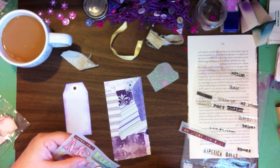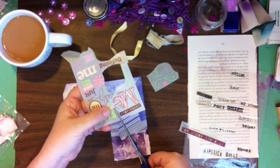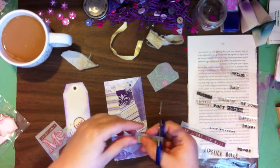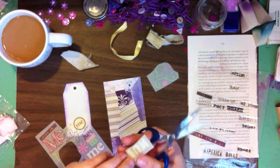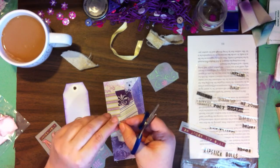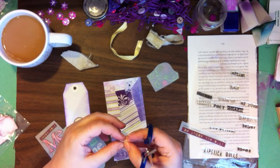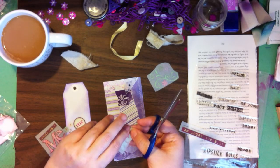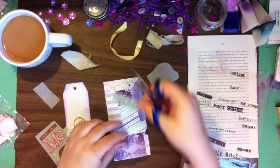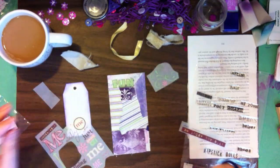I'm going to take fun, and I don't know if you noticed, but on fun there's some little flowers that are very like these ones here. So I think they're going to go together. Oh, and remember we have to pull the backing off. Do you remember from the last time? What if the backing doesn't want to come off? But it must come off. Okay, that one's going there.